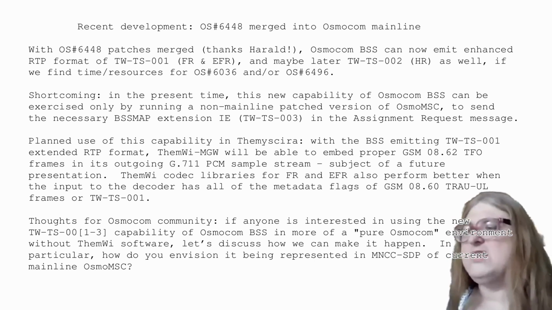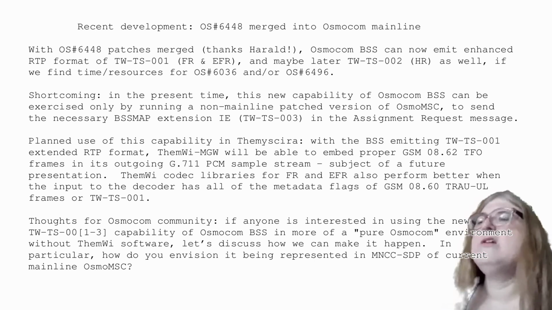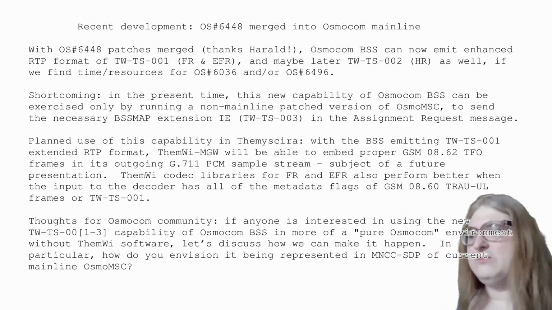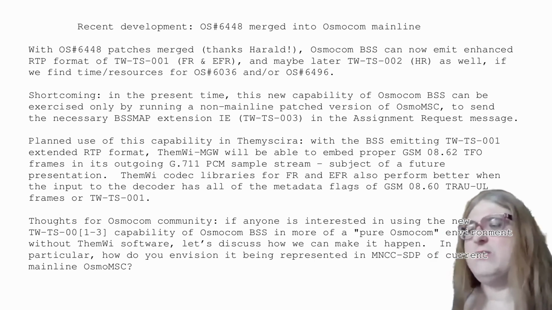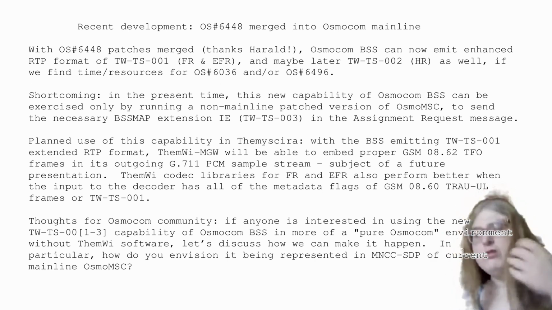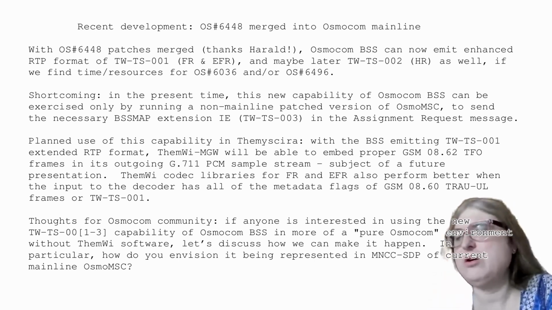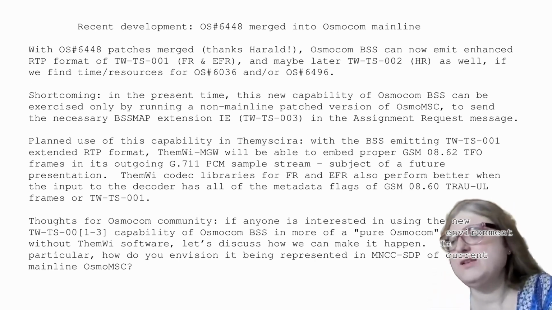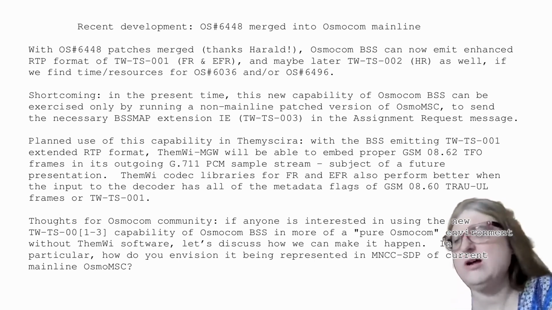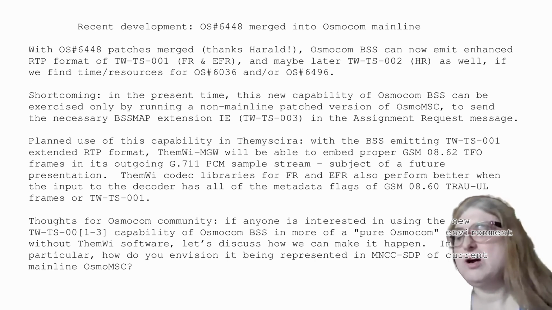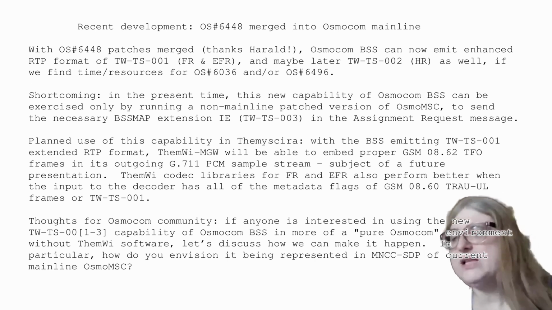Because in the world of TDM, everything was very neat and clean. So if you look at the Abis over E1, the interface between the E1-based BTS and the BSC, you have all these metadata flags. So every time you have a frame coming on the uplink from the BTS up to the BSC, and ultimately to the TRAU, in that frame, you have the payload bits, and you have the metadata bits.